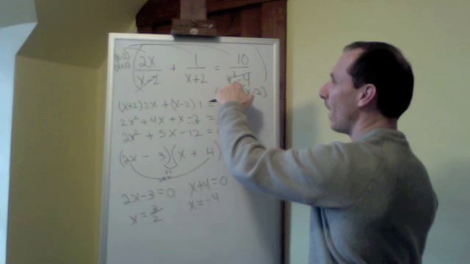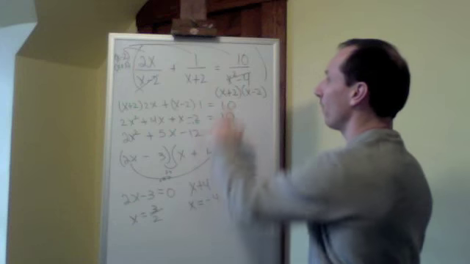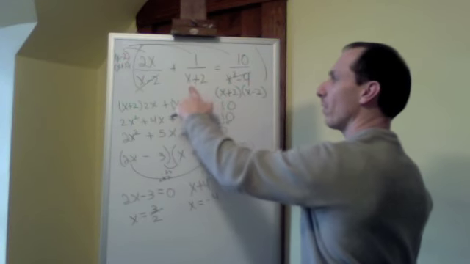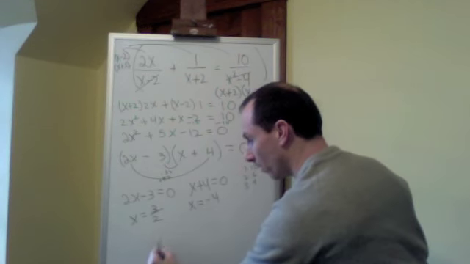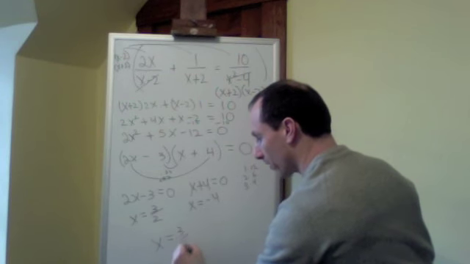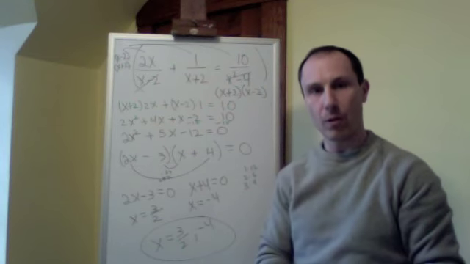How about here? 9/4 minus 4? No. How about negative 4? Negative 4 squared is 16 minus 4, not 0. And negative 4 in both of these spots won't cause those to go to 0. So, in the end, my final answers are 3/2 and negative 4. Hopefully that was helpful.